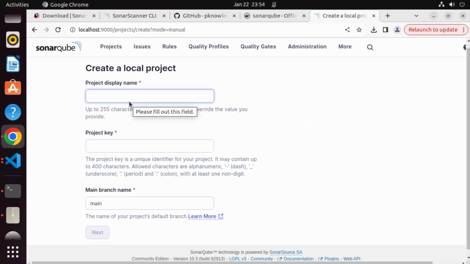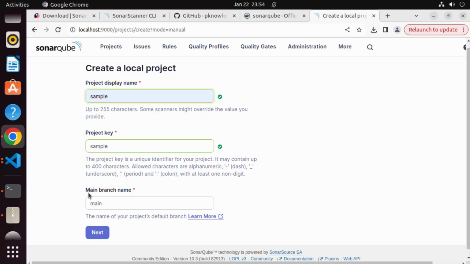And here, first of all, I need to name my project. I'm going to name my project as sample because I have a repository called sample and I want to create the same project name in SonarQube. So you also need to provide a project name in SonarQube. It's a good idea to use the same name as your repository name in SonarQube also. The project key is sample. You need to provide a unique project key here. So for now, I'm going to leave it as default, which is sample.